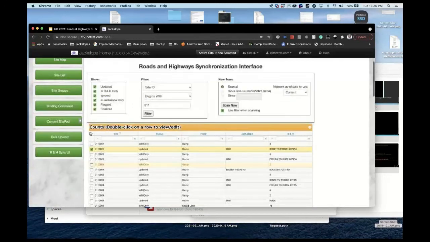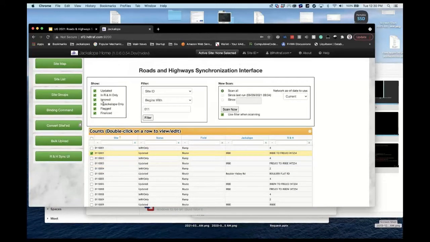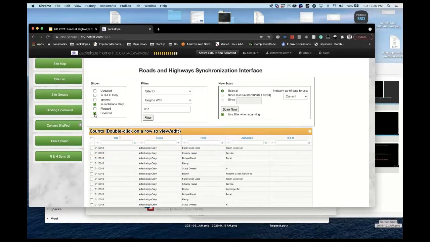In Jackalope only means that you have a value in Jackalope only. Let me just undo everything, because I don't want to search for these things. And if it's not obvious, you can change which fields are being shown by checking and unchecking these boxes. So currently we're only going to see in Jackalope only fields in this grid.